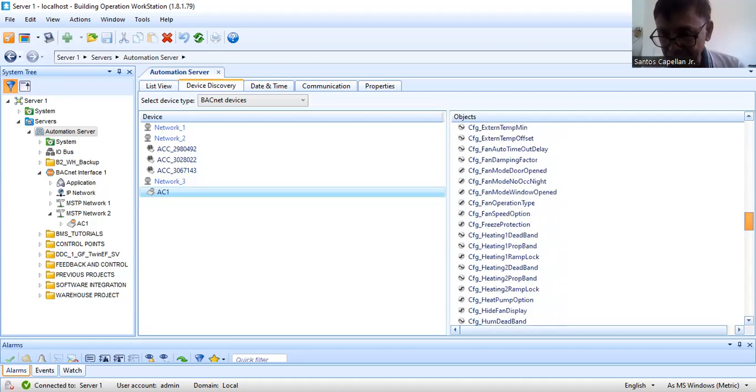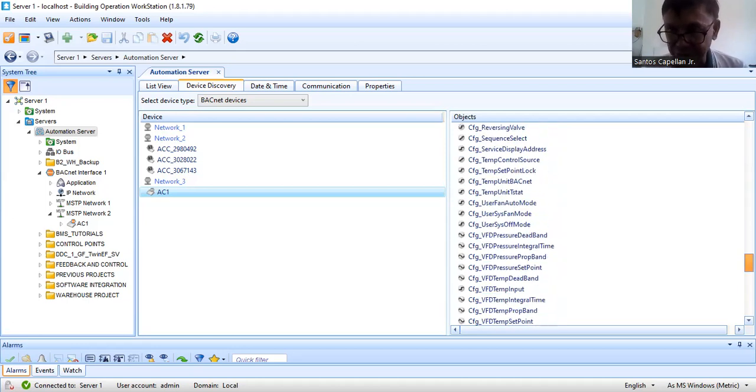Okay. Now, as a BMS engineer, your question is, do I need to display all of these things? No. The answer is definitely no. Because, as I said, as a BMS engineer, you need to study the specification. Let's say you will go to the air cooler's material submittal. Then you will check the specification. What is being asked from these air coolers?